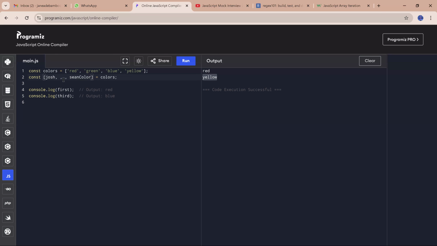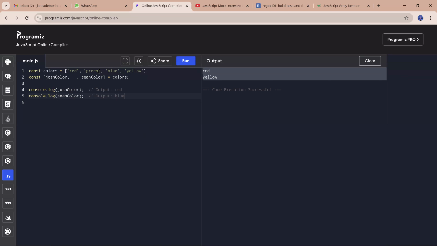And let me call this Josh color as that is Josh favorite color. And I have undone that. I have that like so. So if I run it, you will see that we have exactly the same value. But the point I'm trying to make is this.